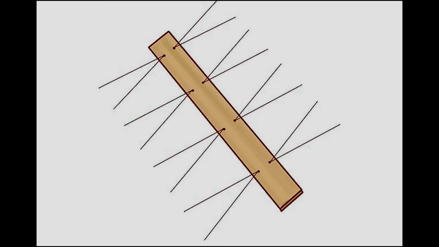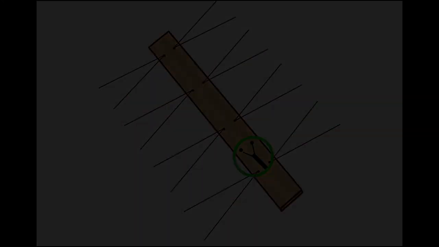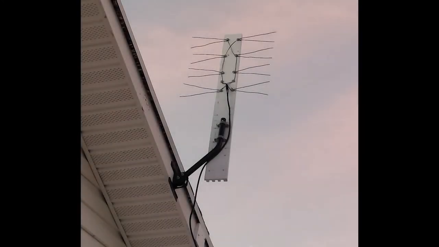The original plans call to put the transformer in the center of the board. I found this to be a problem because the coax cable is heavy. So I moved it down to the last set of screws. That seemed to help with the issue of the wire being too heavy. As you see here on my roof, it's hanging down at the bottom. There's no weight in the middle.